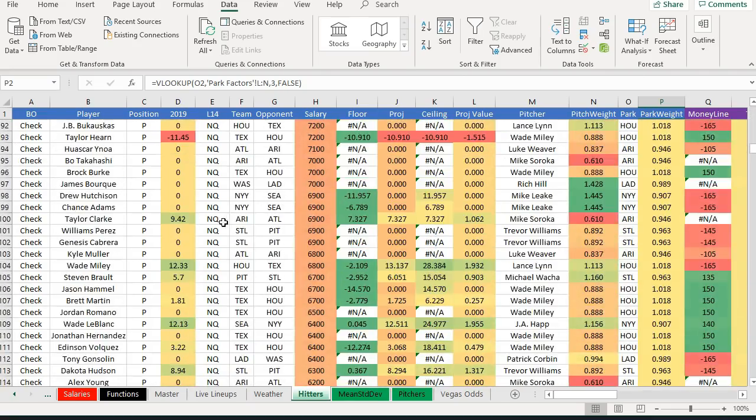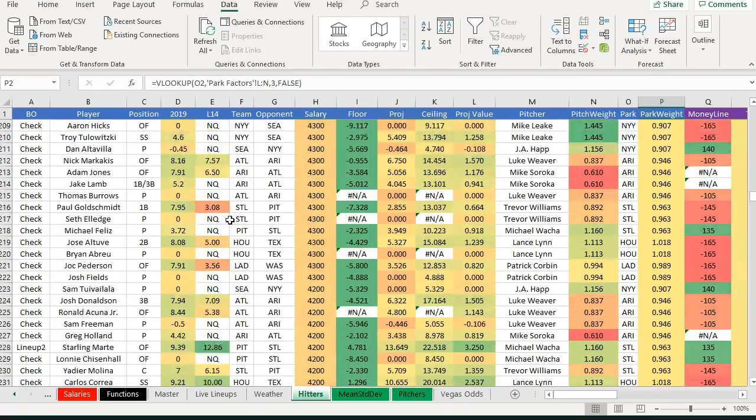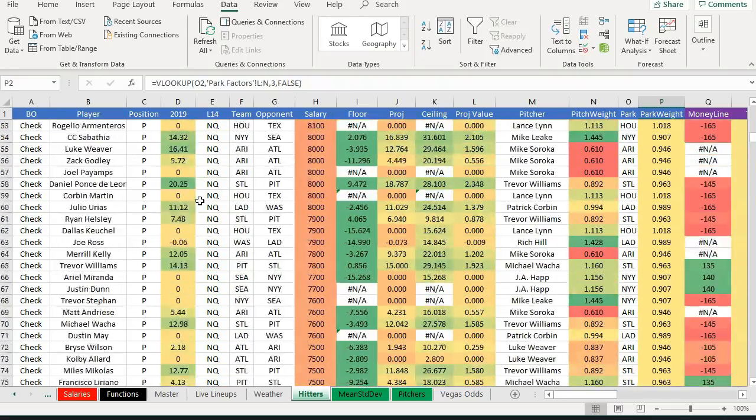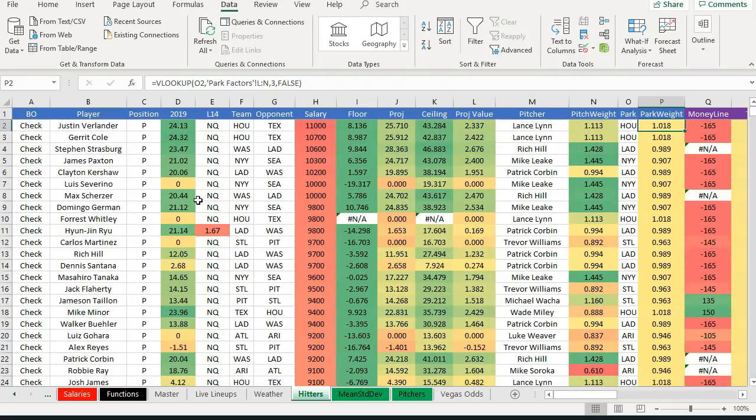I can start to get rid of my pitchers. I can filter by any types of players that I want. And these are pretty usable here. So that is how you refresh it. I'm just going to go through. There's a few other items I want to add to this sheet, but this is now very usable. You're basically ready to rock and roll here.